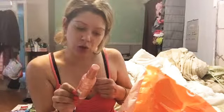I got the L'Oreal Lumi Shake and Glow Dew Mist. I saw Jessica Braun, Jam Beauty 89 is her name, on YouTube, used this and talked about it. So I'm going to use this today also after I get out of the shower and do my little spritz on my face. I got the Morphe Continuous Setting Mist. I'm super excited to try this because I know everyone loves it.